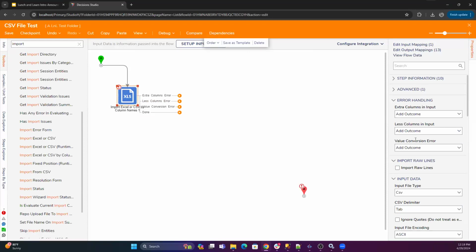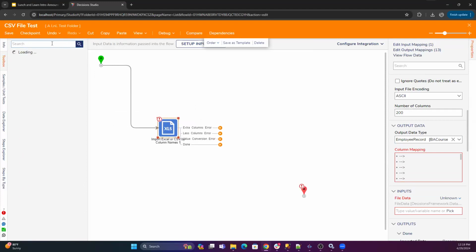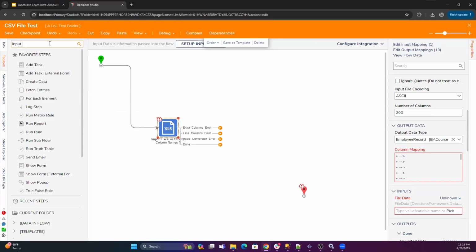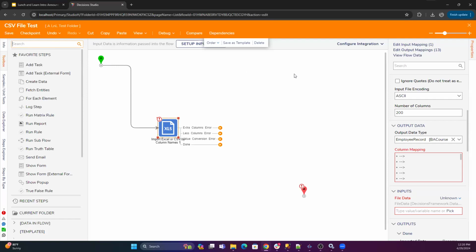Before that, we need a step called input file. You said input file? Oh, it's a form. Sorry, that is different. Oh, you have a form for inputting the file. Okay. Sorry, I'm looking at our documentation because I'm not as familiar with this particular step and what it's expected to do, just to try to help.